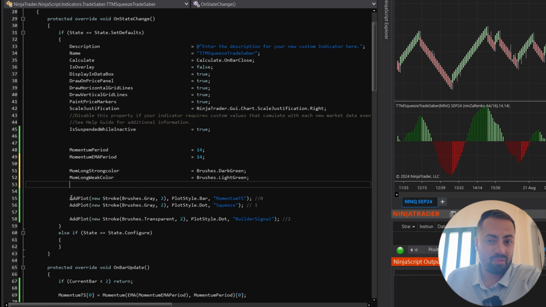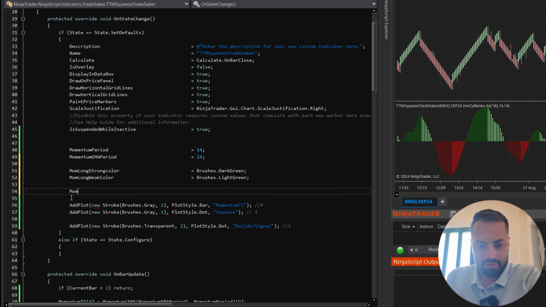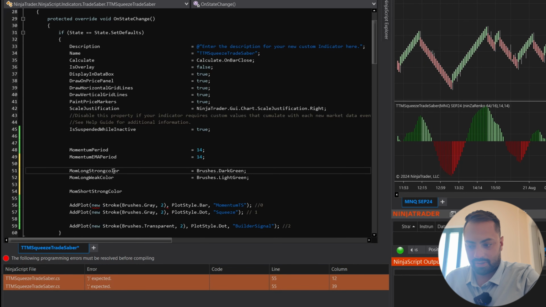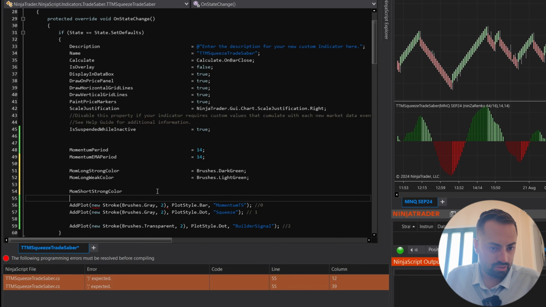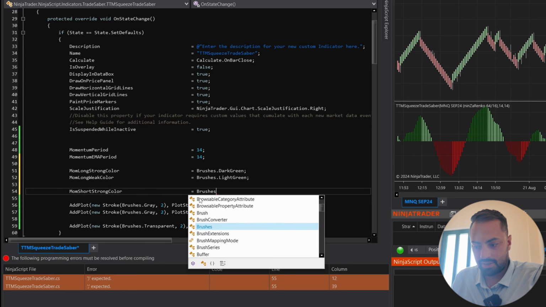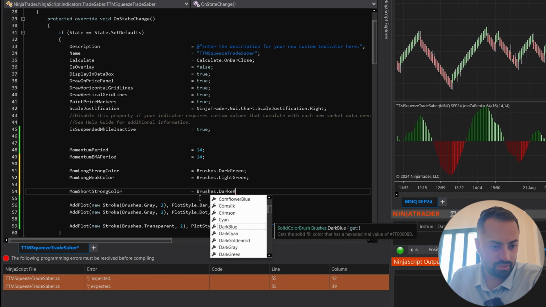And I'm doing the same for the shorts as well. So mom short strong color. Let's make sure we have all of these typed in properly. This one will be equal to brushes dot dark red.